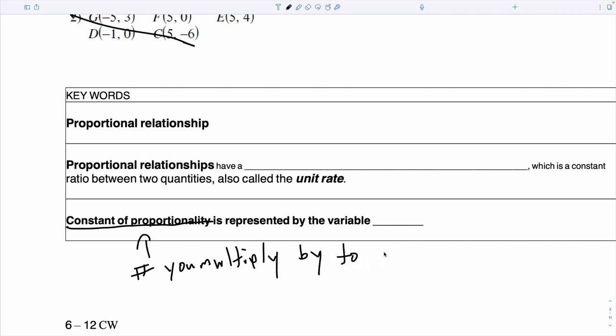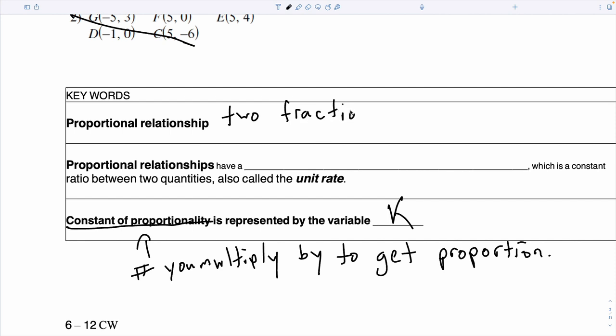To get proportional relationships, to get a proportion. So that's a great start. A constant is the number you multiply. So a constant would be written as k. Okay, we got that. What would a proportional relationship be, though? It does simplify to k. We can maybe use this in that, Liliana. 2 fractions or ratios that equal the same thing when simplified. Good. That's a great start.